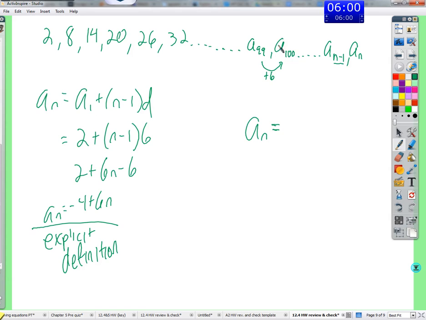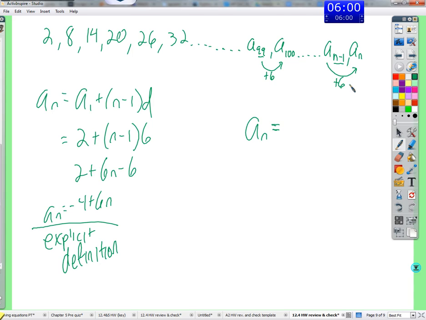So if I'm at a sub 100, I don't know what that number is, but I can call it a sub 100, which means the 100th term. If I want to find the 100th term, I have to go back to the 99th term and add 6 to it. So for the nth term, I go back to the term before it, a sub n minus 1, and add 6 to it. But you would have to know what 99 is to get to 100. If you don't know what 99 is, you're going to keep going back, and back, until you get to a sub 6, which we do know is 32. And you just work from there to actually get it.